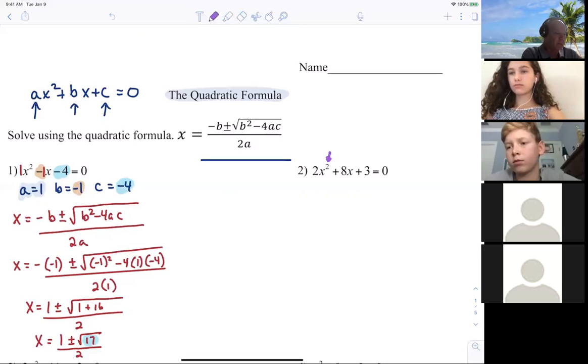Next time we meet, I'm going to teach you how to solve by completing the square. And when we solve by completing the square, I will show you how they come up with that formula. Because the first time the teacher showed me that formula, I was like, come on, who's making this stuff up?